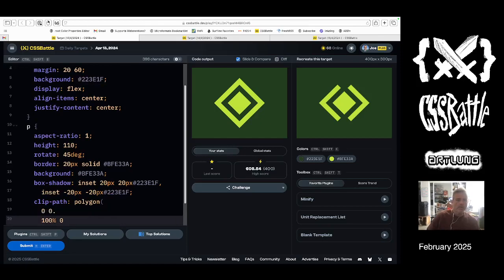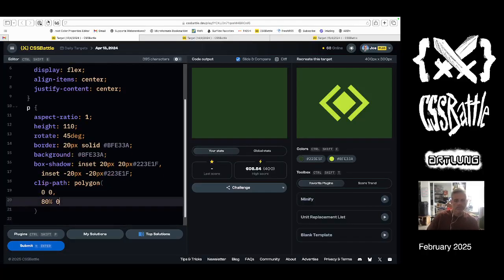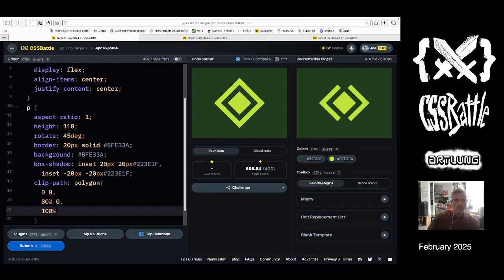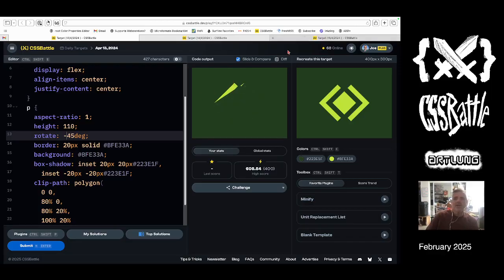Oh, actually, what we want is probably 80% 0, right? 80% 0, 100%... I know, 80%, 20%, and then what? 100%, 20%. 0, 0, 80%. And is that even correct? Actually, no, it's not, is it? So if we rotate negative, is that what we want? Yeah, that's what we want. Okay, so we'll do it that way.